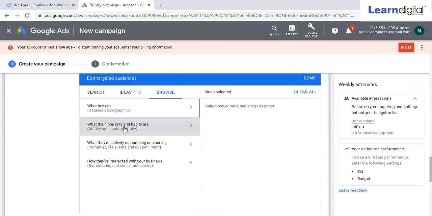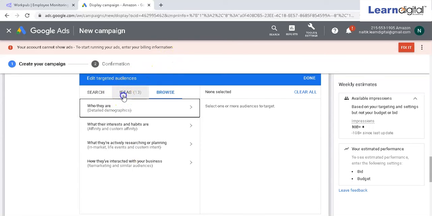In market audience would be more of people who are currently in the market researching or planning to purchase a product. Okay, that's your in market audience. And the last one is a remarketing audience. So remarketing audience is all about the people who have already visited our website. So we can remarket to that audience, through different tactics we follow for this remarketing. We're going to talk about this in detail, but as of now, we're going to do audience targeting, and there are four options available through which you can go for the targeting.